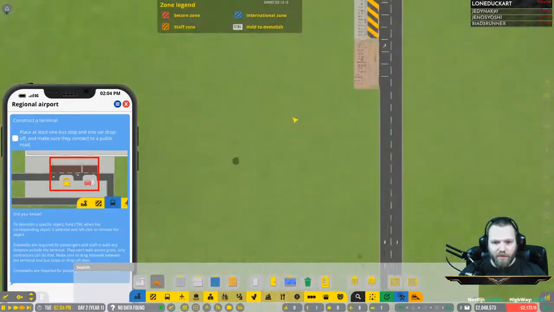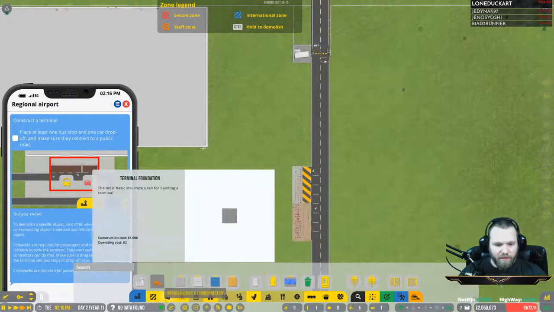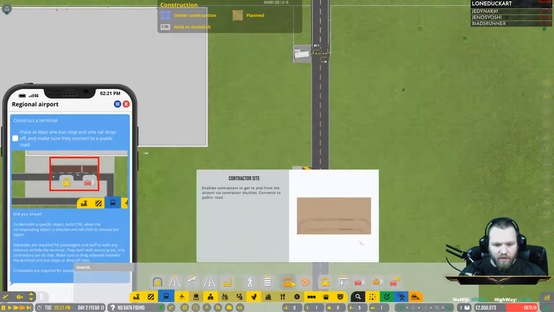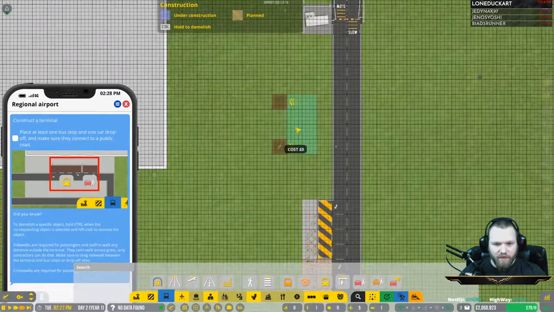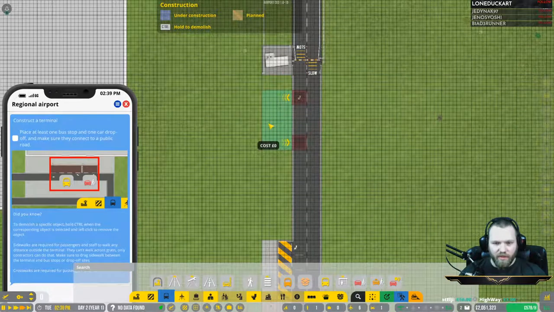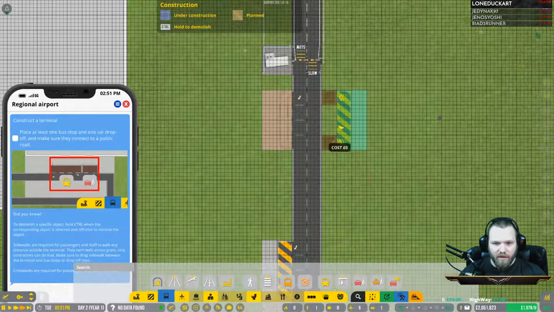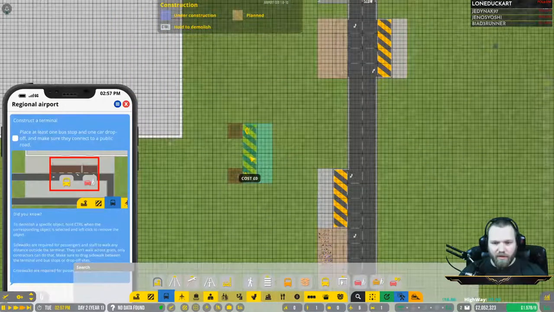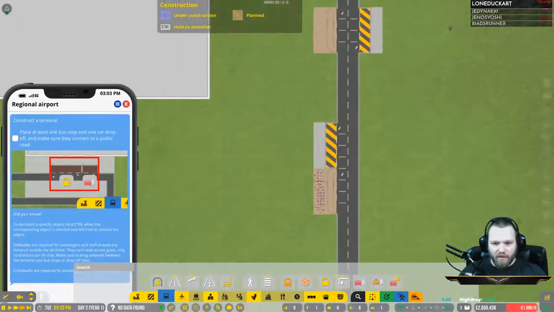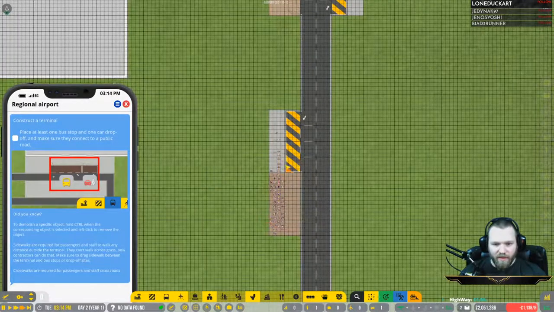But there we go. So we've got a new checkpoint. So I'm probably just going to move these up here. Where is it? There we go. Contractor site. So I'll probably put one on one side, one on the other side. Something like that. And then the delivery site. There we go. And then I can always get rid of these, I think. Hopefully. Please go to the other one. There we go. And this one.